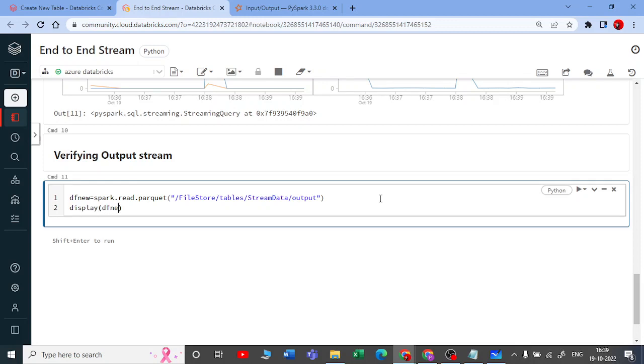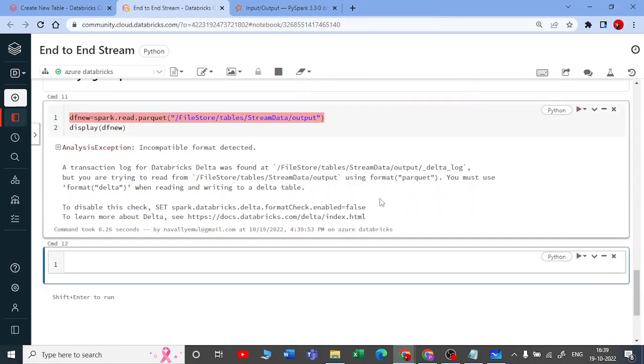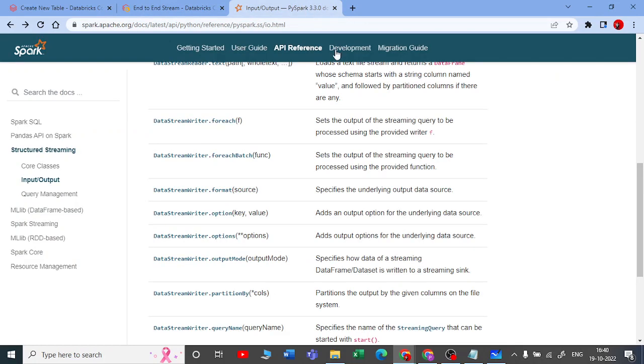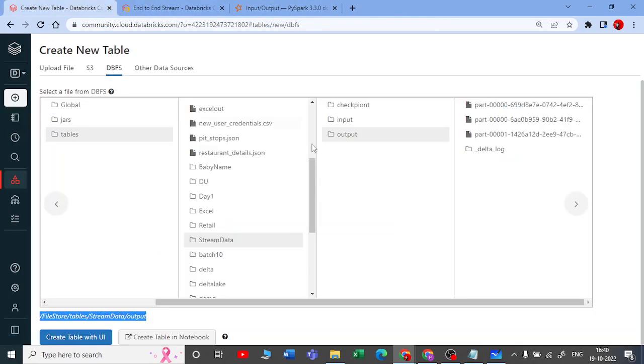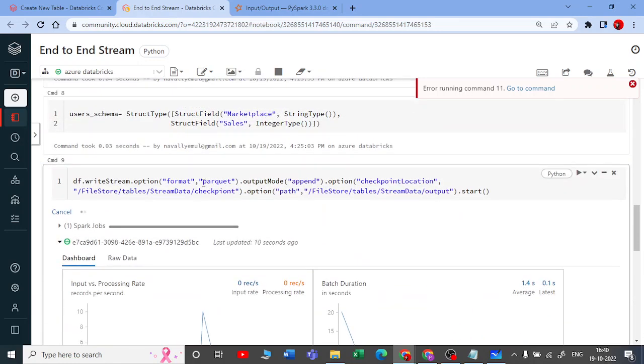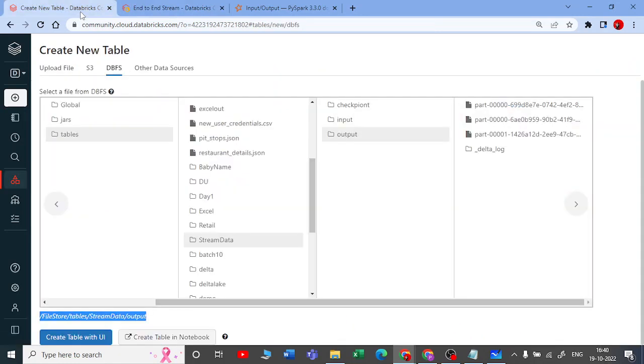Take an action to display this. Oh, incompatible format detected. So there are some delta logs also. Just a minute. Delta logs inside this. We have specified a Parquet format, but it is taking it as a delta.